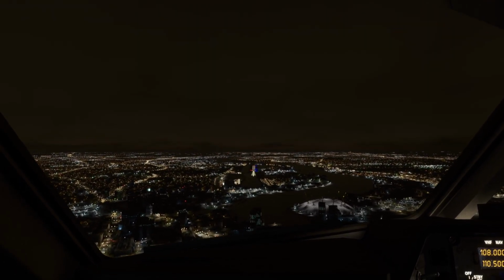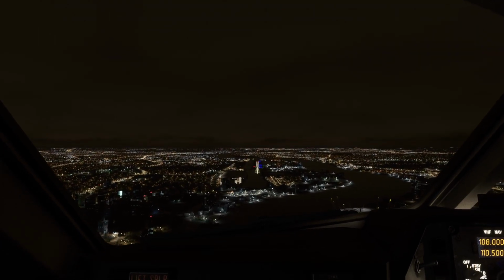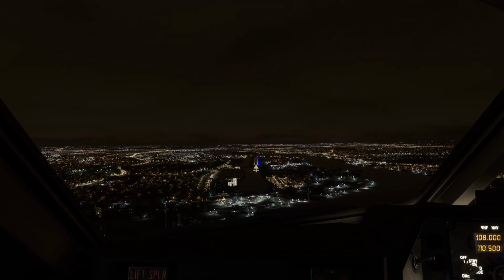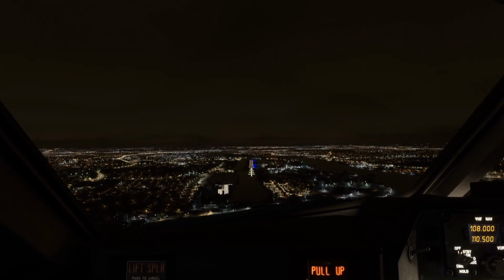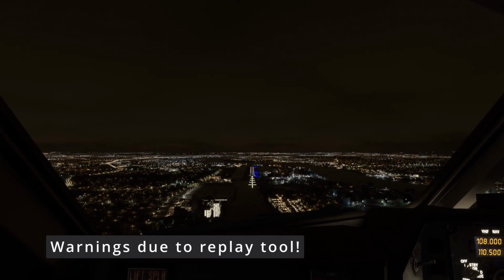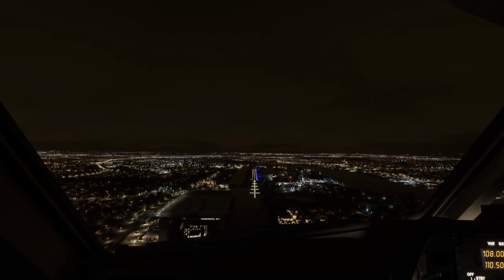The Whisperjet, Jumbolino, whatever you like to call it, it's a great plane to fly, but it's going to take some time to get used to. It's a different aircraft. Some people compare it more to flying an ATR than the likes of a 737. It's nothing like a 737, to be fair. It's such a quirky and unique aircraft. And of course, it's perfect for London City Airport. Just know what you're getting into here. JustFlight have done a really awesome job.